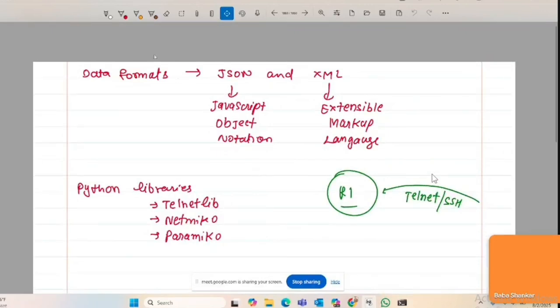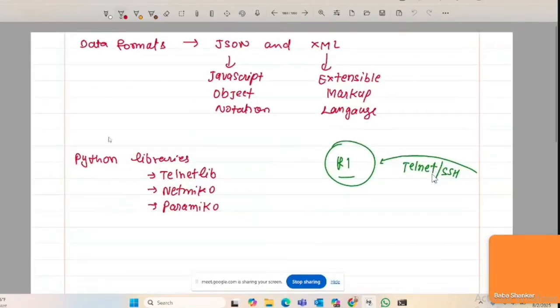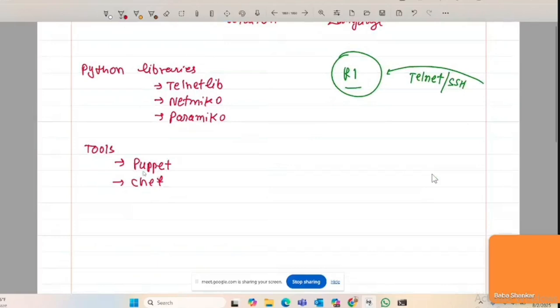Then we have some tools to manage the configuration, or to manage the network devices, like Puppet, Chef. We are not using them nowadays. We are not using Puppet. We are not using Chef. But we have Ansible, and the very latest we have is Terraform.